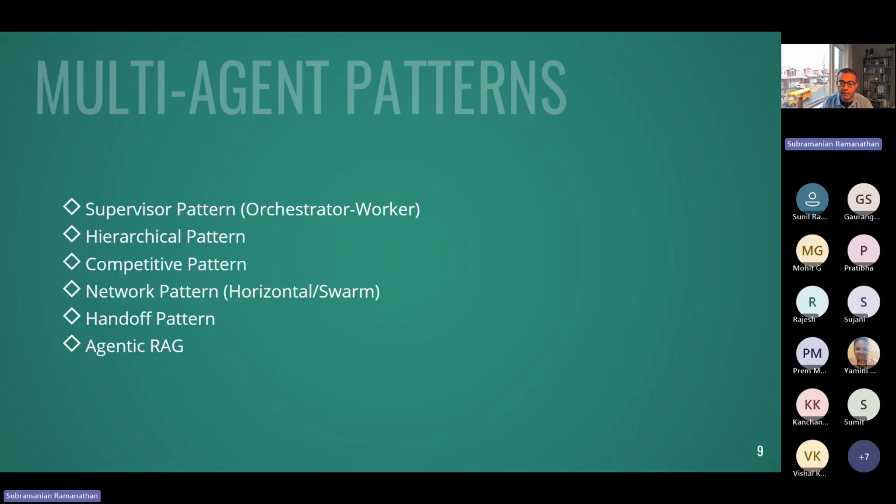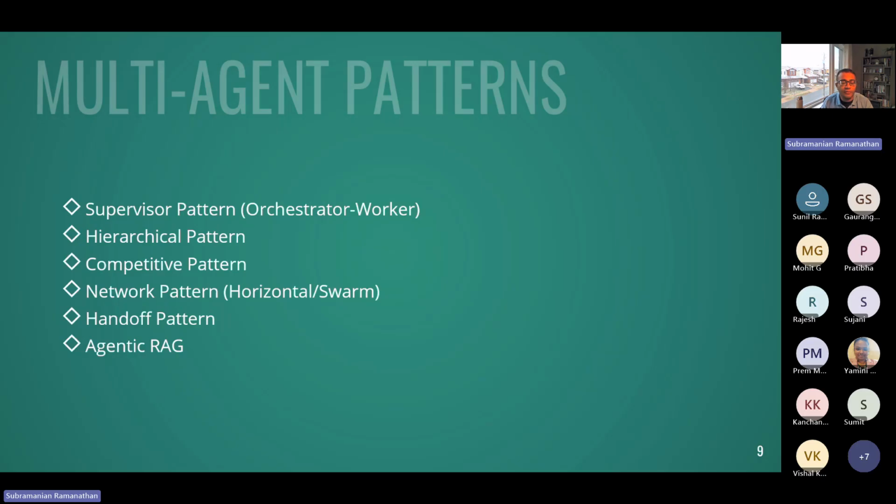The next one is the hierarchical pattern, where you have multiple layers, a top level supervisor and a sub level supervisor, and then multiple other agents working behind the scenes. The next one is the competitive pattern, where for a critical problem you may need multiple agents to work in parallel and solve the problem, and then finally a decision maker agent finds out which one has solved the problem right and takes that response back to the user.